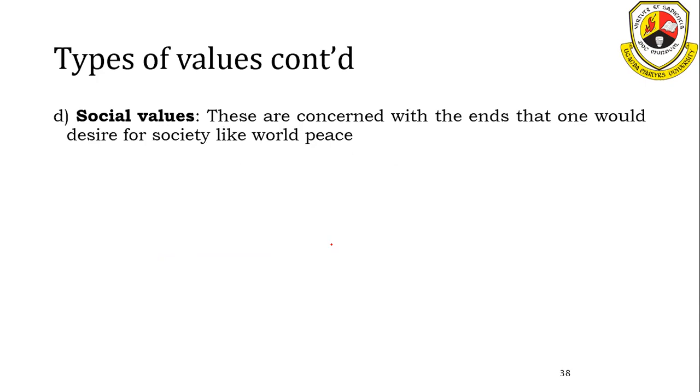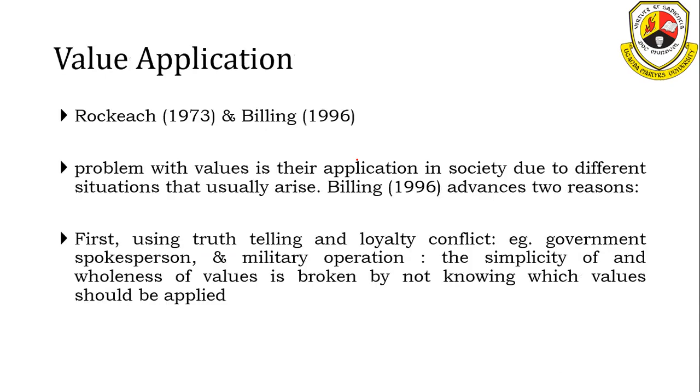And those normally come depending on the experience one is going through at a particular point in their life. Then we have what we call social values, those social values that make us one as a community. For example, world peace. Or if right now we were to get the opinion of everyone on the war in Ukraine, it represents a social value. Those things that hold us together as humanity.